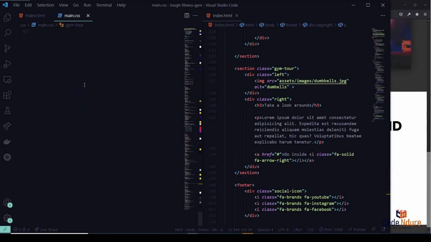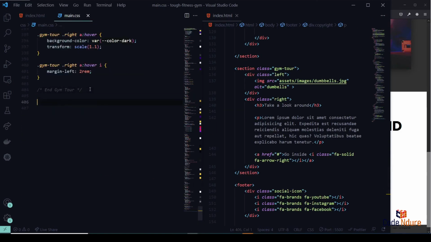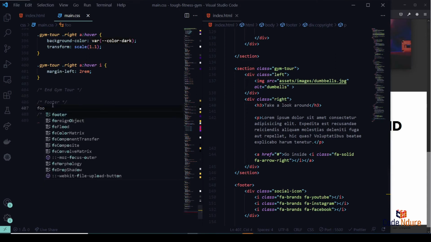So underneath our gym tour, we'll create footer. So let's target our footer element.